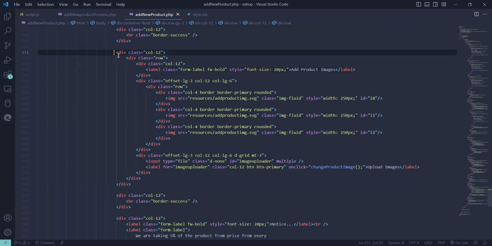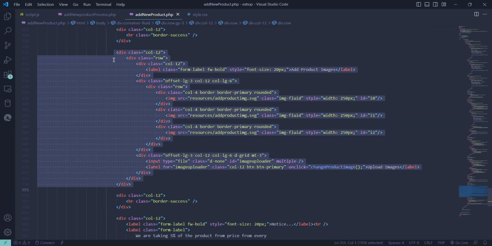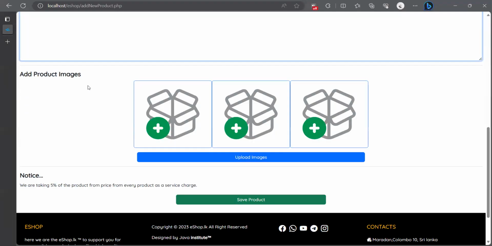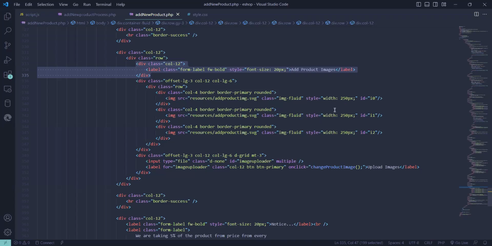We can see there in that one we grab 12 and divide by using a row, and we set the text of that section as add product image. After that we grab a 12 column area, and we set the offset as we see.